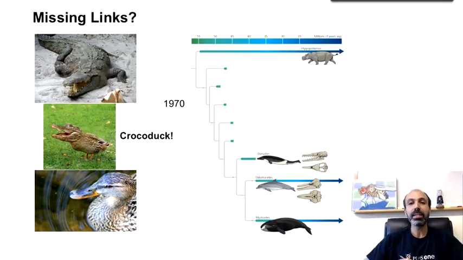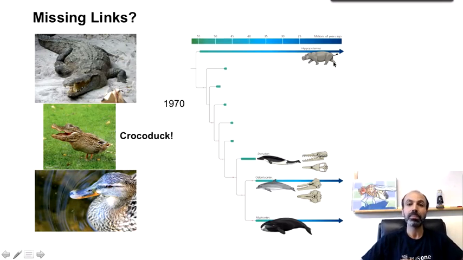So let's look at this in the context of the evolution of cetaceans. Cetaceans are these large marine mammals like dolphins, porpoises, whales, etc. Now these are thought to have evolved. These are mammals. They breathe air. They're thought to have evolved from land-dwelling mammals. So they would share an ancient common ancestor with, for example, the hippopotamus, as you see in this picture.